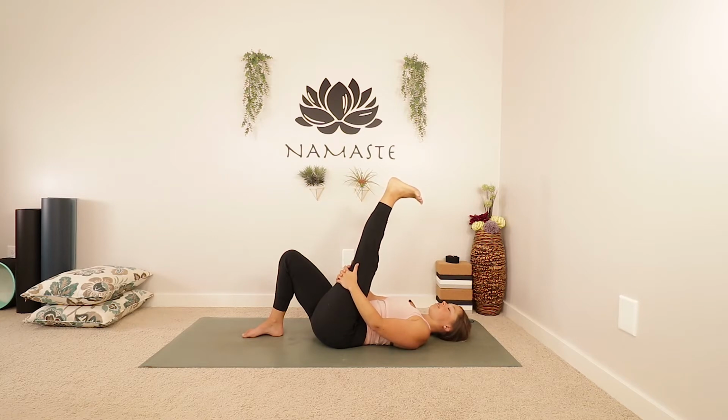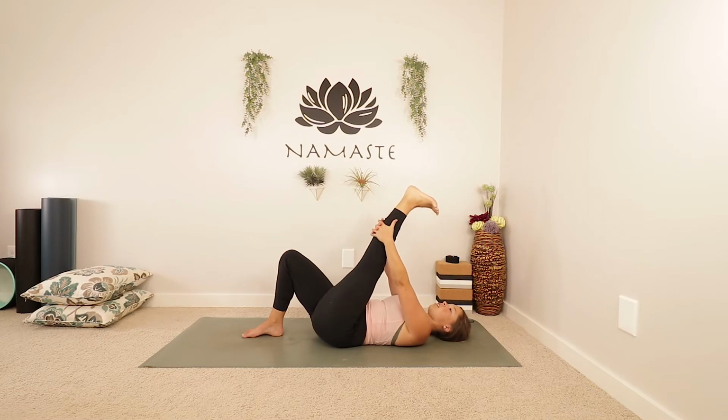Flexing that foot, and then pointing the toes. So good. Nice, you guys. Point those toes a little more. And then start to flex that foot.